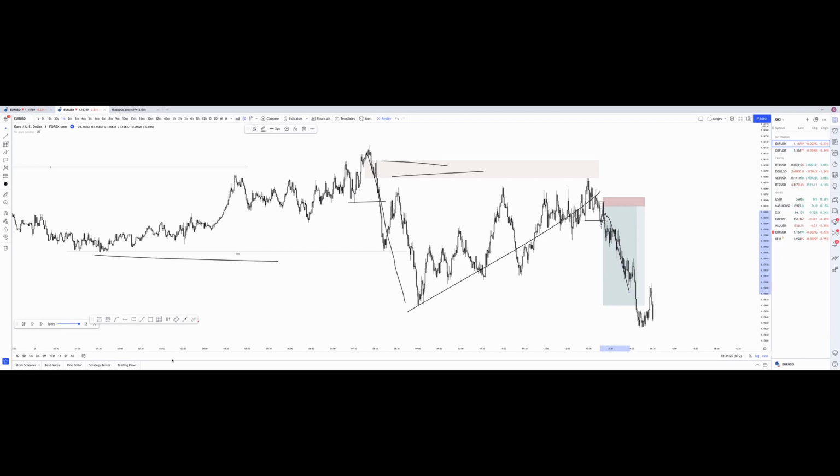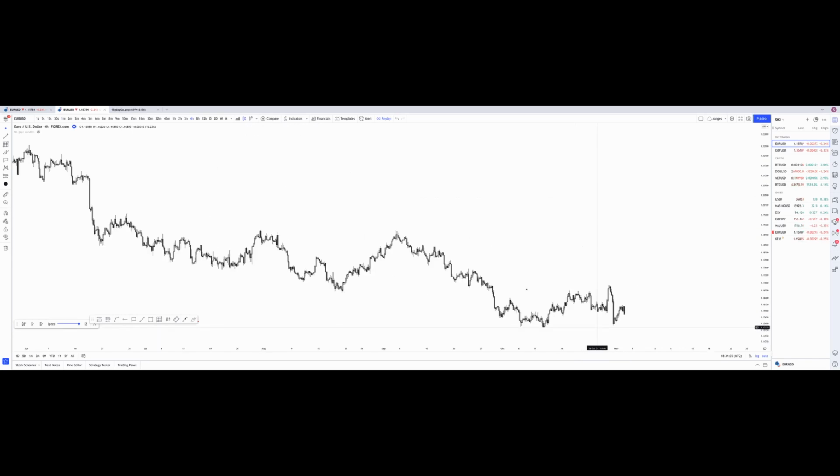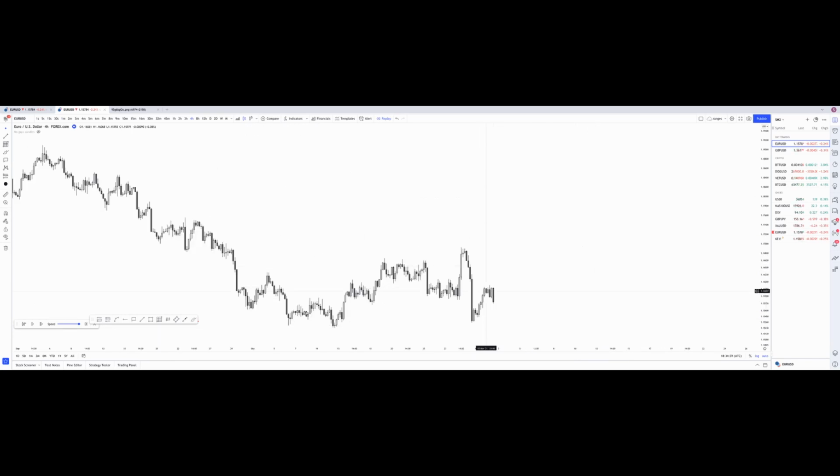So if we look at this top down today, structural idea: we are likely to see a 4H lower high. That's what we're likely to see. I think we can all agree on that without a shadow of a doubt. This may well move against us and come back up into here, but we've taken partials on the way down, we've hedged it, whatever. But the structural idea is that we are going to see a lower high.